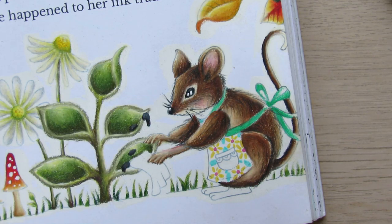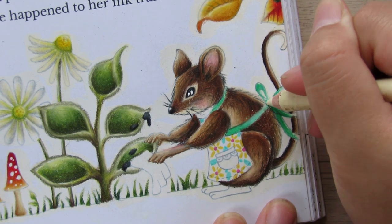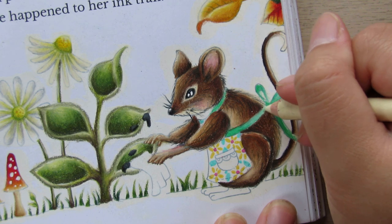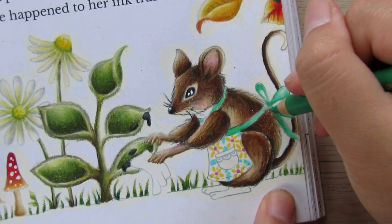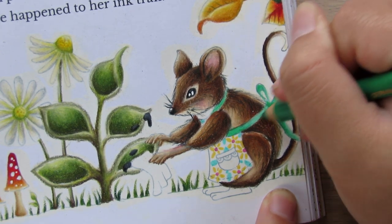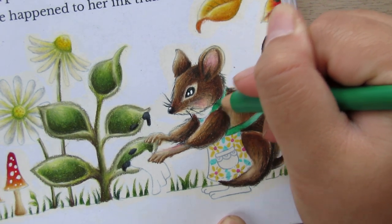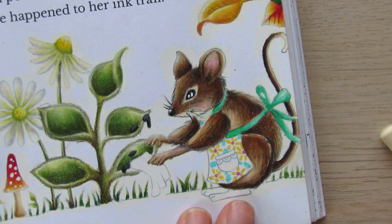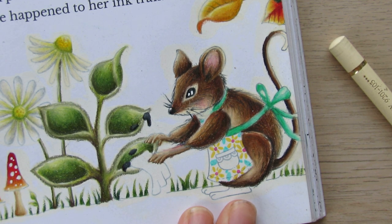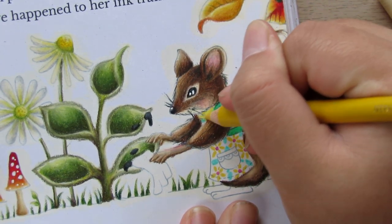And then I'm going to use the ivory. I know I use the ivory a lot, but I just think it's a really nice color and easy to use. Okay, and this, a little bit of highlight. Just go back in with the emerald green, and adding in some detail. Do one for up here too. Now for this little color, I'm going to add the ivory, as you can see, and then you know what? Maybe I just use yellow. So I'm just going in with the naval yellow. Let's make it yellow. There you go.